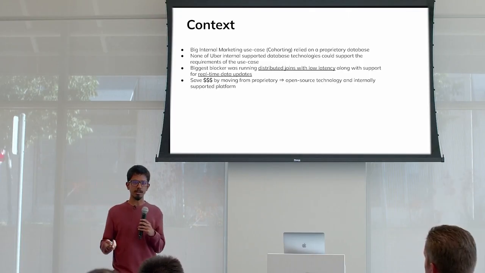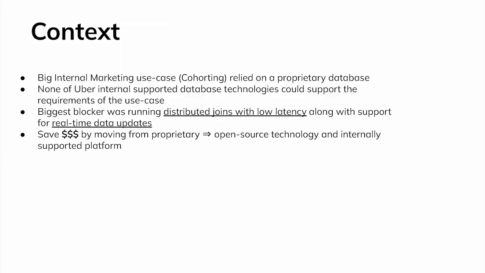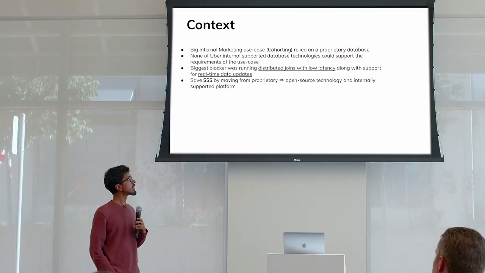We started working on it, and the key requirement for the use case was that we needed to do distributed joins. And obviously you want low latency because everyone wants low latency. Another thing which was a key blocker for us from migrating to other technologies that we have internally was that we wanted real-time data updates. We're talking about 1 million writes per second or something like that. There's a lot of writes per second that you want to support, and you cannot afford to have a very high lag in the writes. So yeah, those were the requirements.